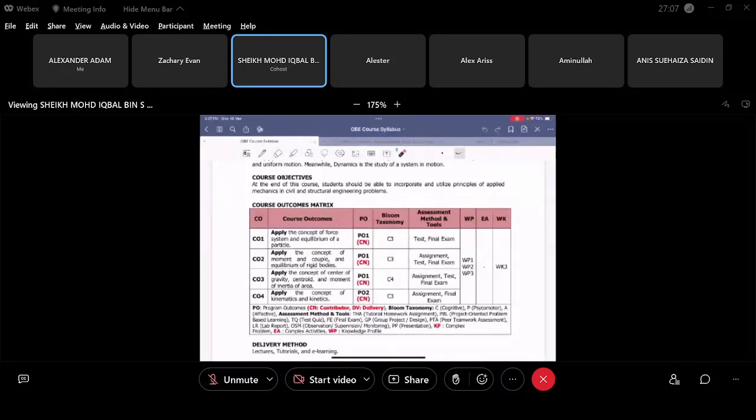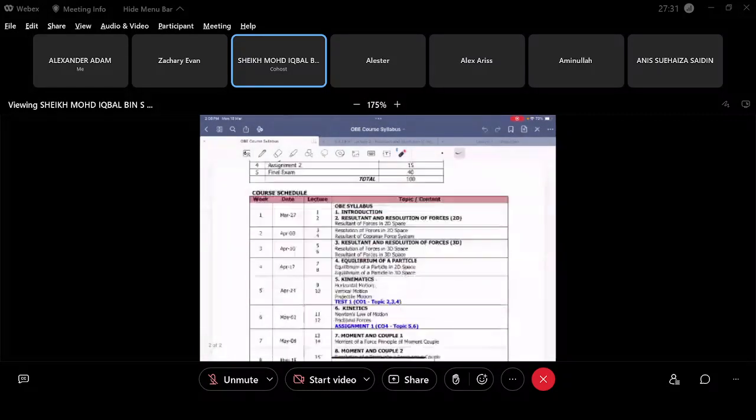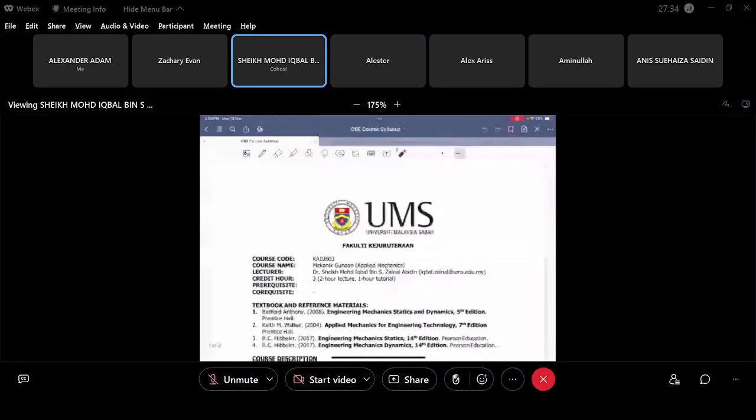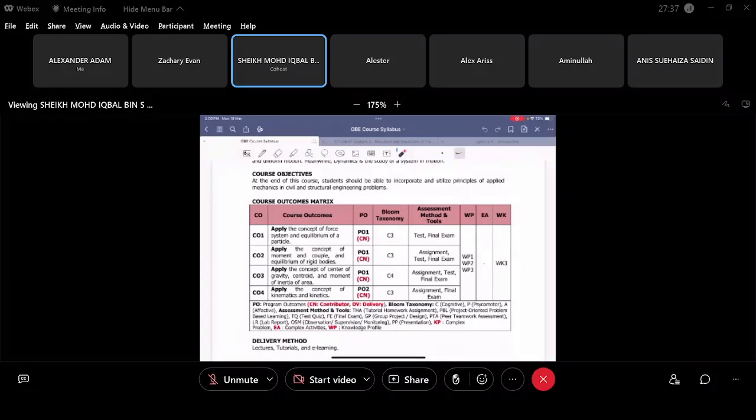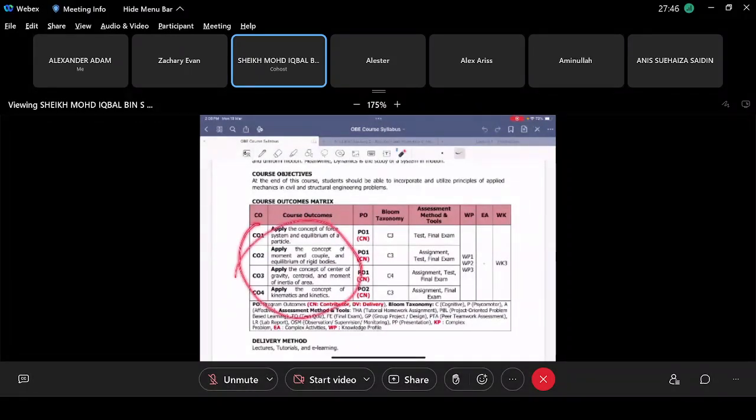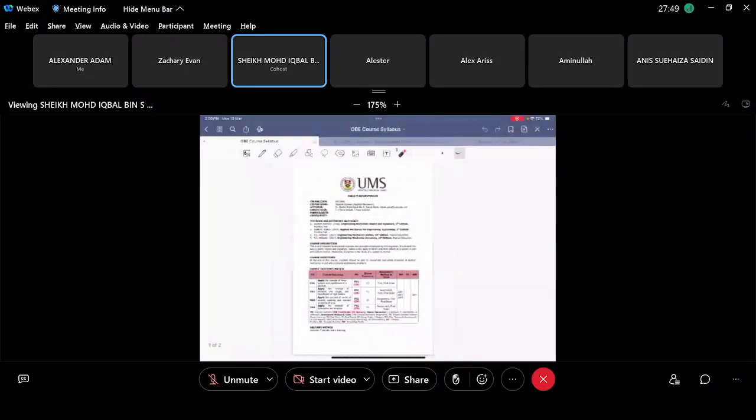Only at the end of the 14 weeks of this course can you understand what is meant by the course outcome here. So go ahead, just take a read on these course outcomes, and at the end of semester go back to this course syllabus and make sure that you take all these four course outcomes. All these 12 lectures, I think 12 lectures, eventually are going to be crammed up into these four course outcomes. So at the end of the day, this course is to cater for these four course outcomes. So that's it for the course outcomes.